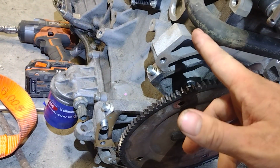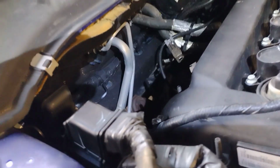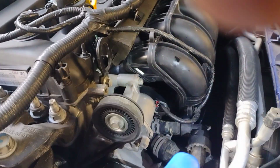Oh yeah, there was actually, you know what? I take that back. Here's one more thing I want to say. This exhaust right here, there is actually a bracket that bolts the exhaust manifold, and you have to take that bracket out, but other than that, you take the alternator and stuff off, you have tons of room. I mean, you have tons of room. You will have no issues getting this in and out from the top. But that's all I wanted to say.